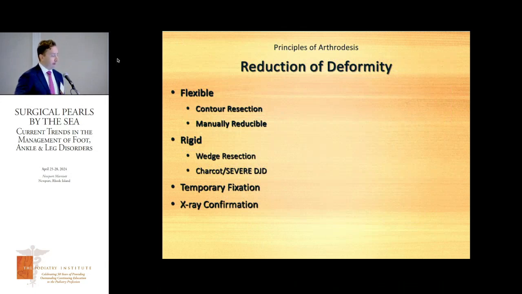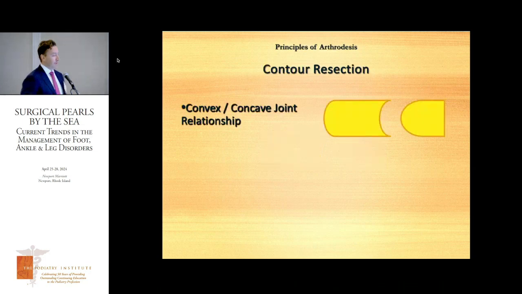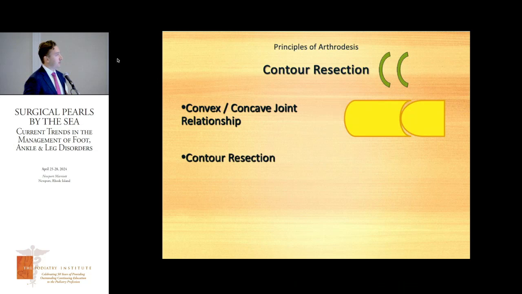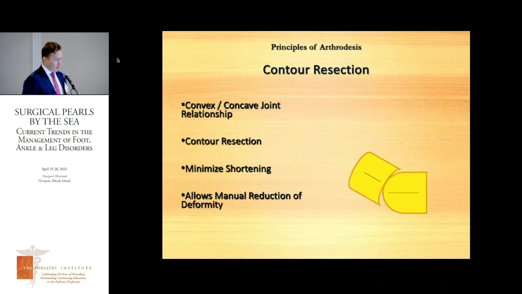When it comes to reduction of the deformity, obviously you're looking at two different things when you're evaluating a patient preoperatively. You're looking at whether the deformity calls for a planal or contour resection. With planal resection, we're talking about taking away two flat surfaces in parallel to one another and allowing them to close. In contour resection, we're keeping the shape and the actual attitude of both sides of the joint in the same position, and that allows more for minimizing shortening, as well as being able to manipulate where we want this deformity to be corrected to. So obviously, we talked yesterday about first MPJ fusions, which we'll go through here, and having the right position, in that contour resection helps play into that role.